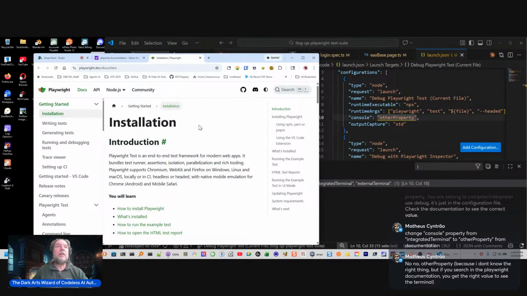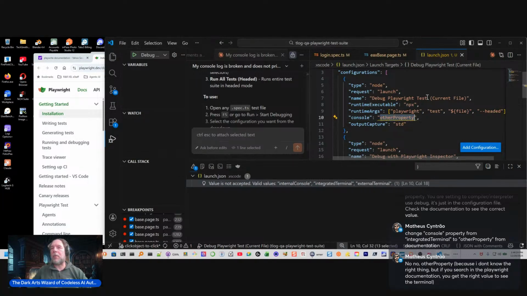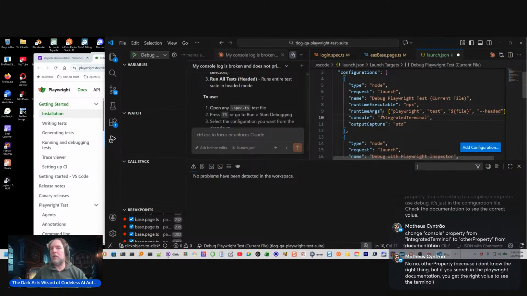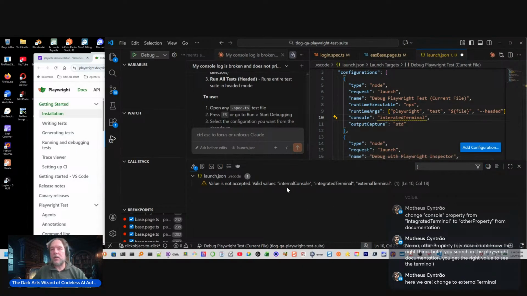Okay, I'm going to drag this down here so I can look. Oh, you're saying use the other property is what you're saying. Okay, Polly is. How about integrated terminal? I think that's what it was originally. And if I change that, there's integrated terminal, there's internal console.